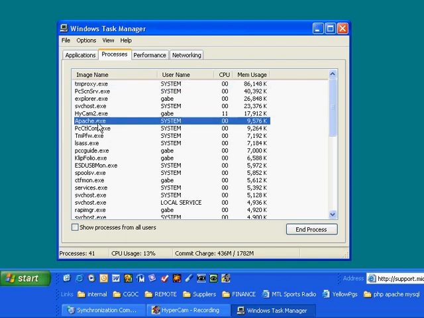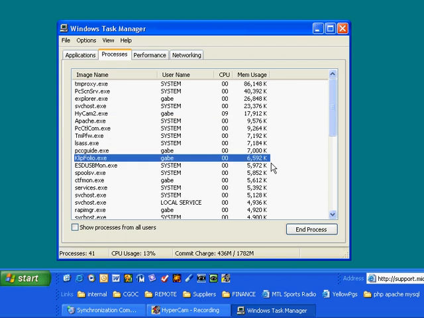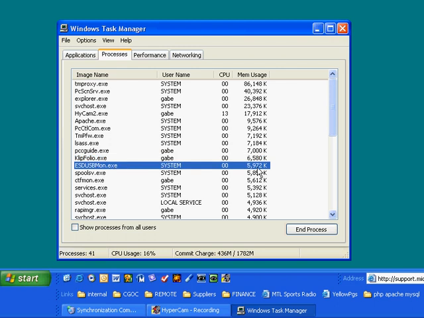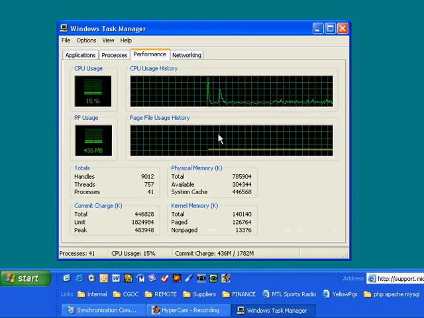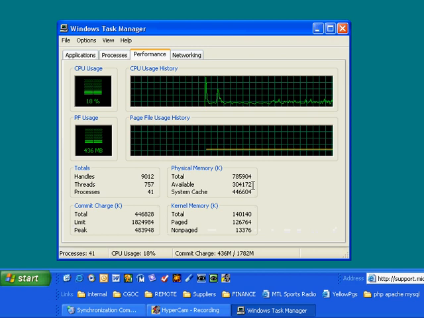I can see that Apache, which I use for my web design, is taking up 10 megabytes of RAM, but I can accept that. Clipfolio, 7 megabytes of RAM. So you can actually inspect to see which programs are still running. A lot of these won't make any sense to you, and they are Microsoft processes that make Windows work. But the main point here is 41 processes, extra RAM, and a faster computer.